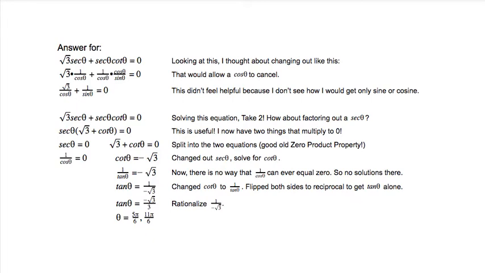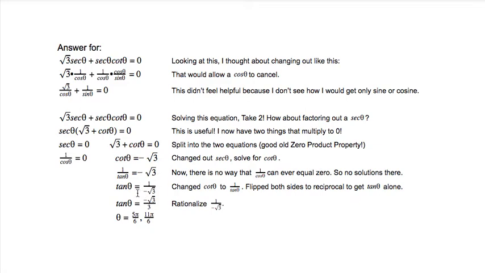That means that if that product was 0, either the secant caused a 0, or it was that root 3 plus cotangent that caused the 0. So I'm going to separate that out now into my 2 possibilities. Either secant theta was 0, or this one was 0. So let me solve this one first. I know that secant is 1 over the cosine. Oh, hold up. Wait a minute. How can I take 1 and divide it by anything and get 0? There is no solution to this side of the problem. I will get no answers out of this, so I'm going to abandon this and go to the other side.